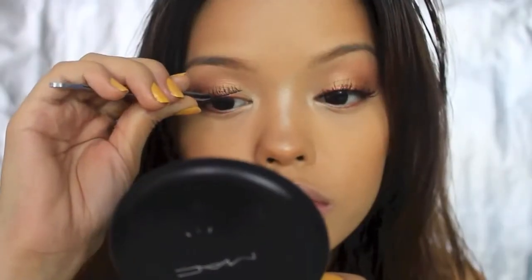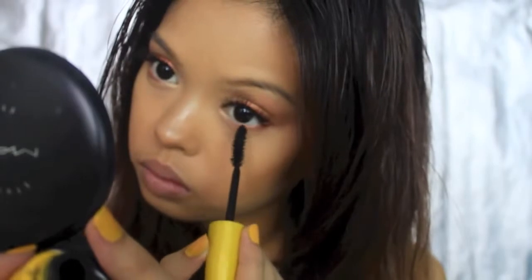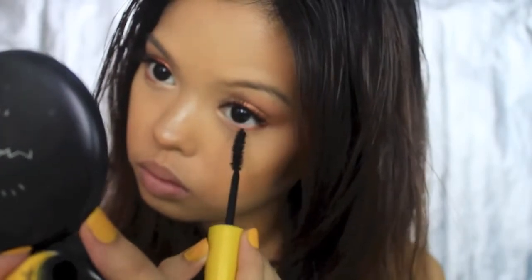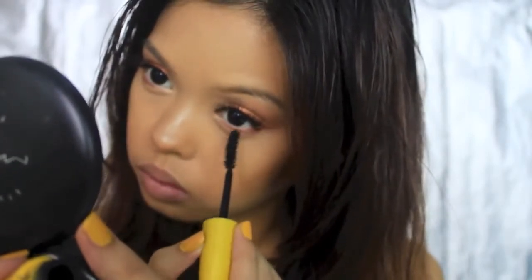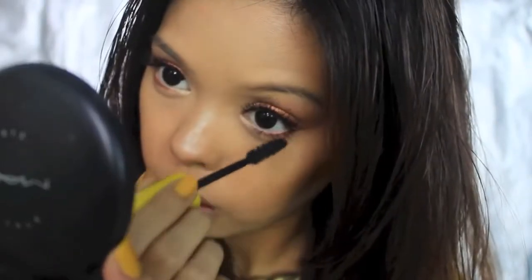Apply a pair of false lashes and mascara as well to bind them together. On the bottom lash line, you can also use false lashes that are much shorter and with gaps, but since I don't have those, I'm just putting my lower lashes into groups by putting mascara onto selected areas.